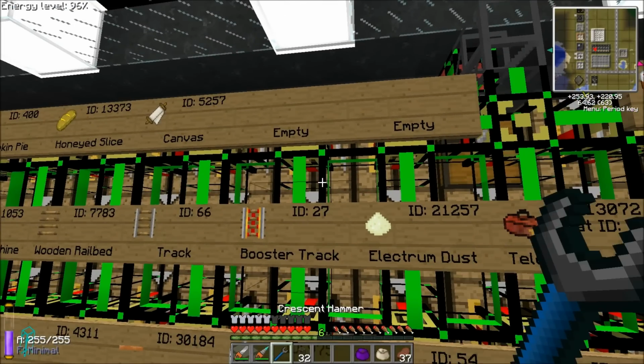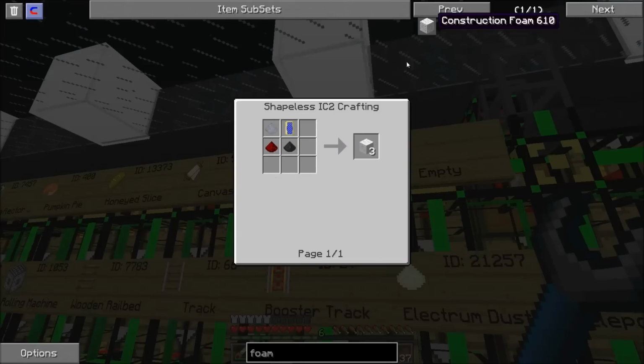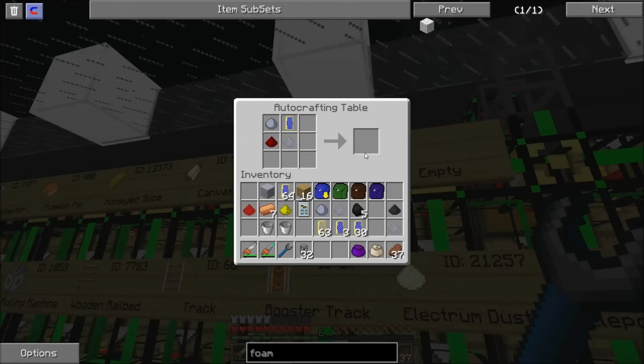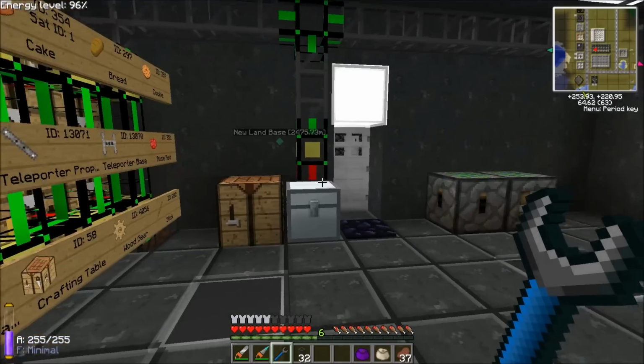So now we're going to go ahead and tell it that one of these and one of these and one of these and one of these, and it didn't work. Why didn't it work? Coal dust. Supposed to work. Clay dust. Redstone. Supposed to produce three of those. Oh, because I put clay in, not clay dust. Not coal dust. Ha! That's why. Okay, that produces 3.